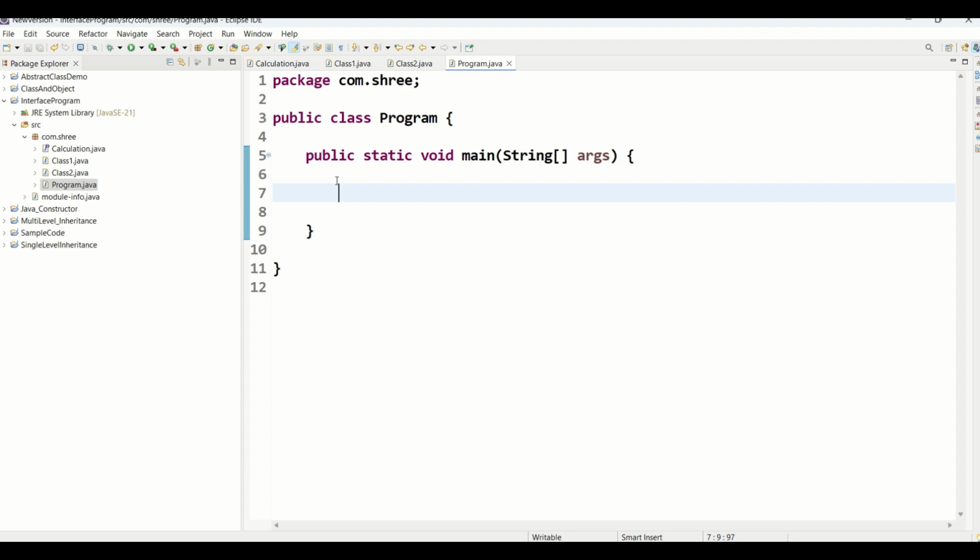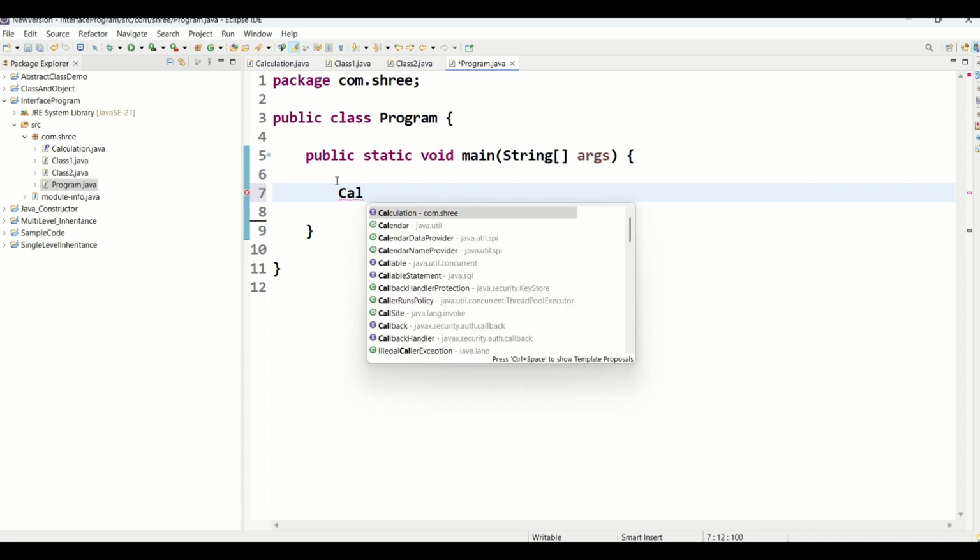Now here, I already told you, we will create the object for the concrete class and reference class. In the abstract class I told you, like that way I'm going to create the object. Otherwise, if you need to create the object for class 1 and class 2 separately using OOPS concept, normal classes and objects, you can create it in that format. Otherwise, you can create the object for the interface to class, that is concrete and a reference. Here I'm going to create it like that way only. So we'll see how to create the object.